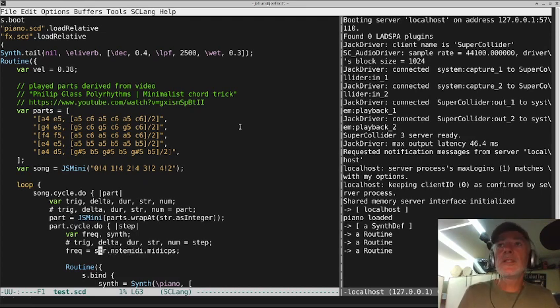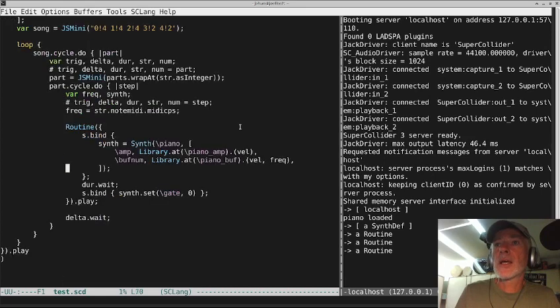And with nodeMidi you can convert B5 to a MIDI note, and from the MIDI note, using MIDI CPS, I can get then the frequency to play. Okay, and then I'm ready to play a note. Only there's one thing. I'm ready to play a note, and I have to wait delta beats before playing the next note. So here is delta.wait in this loop here.